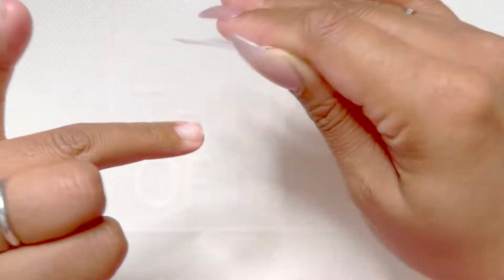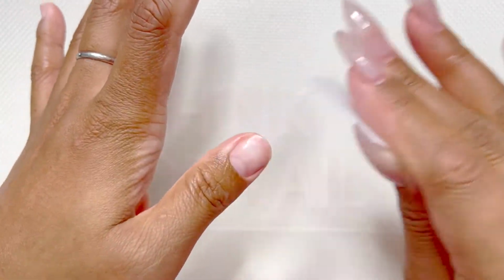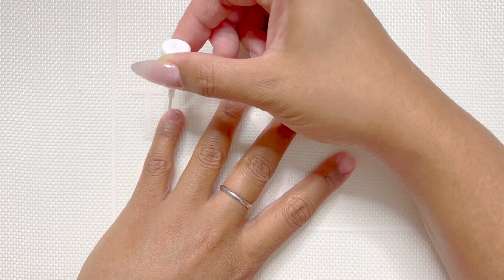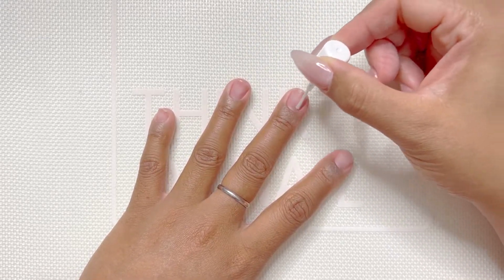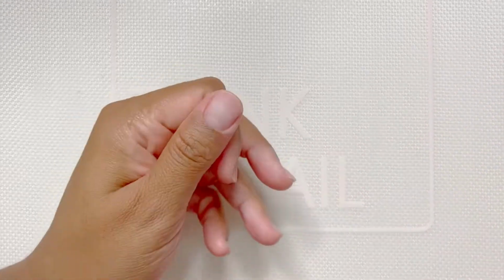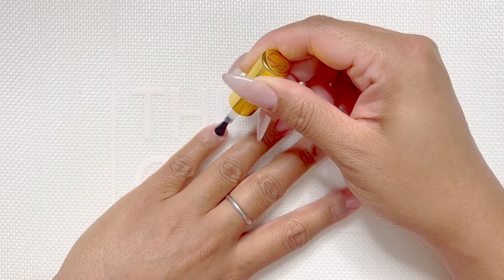My nails have already been filed, so I'm just going in with a dehydrator to cleanse the nail plate. Now I'm applying a non-acidic primer or nail bonder. Next, I'm applying the base coat.